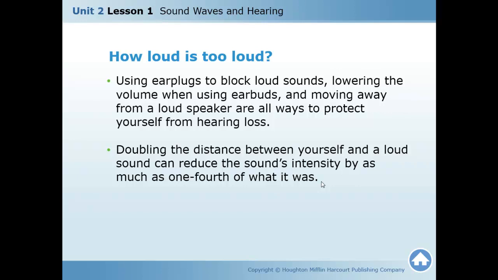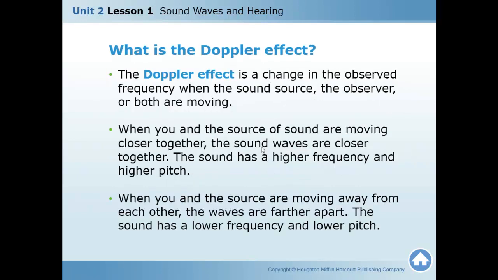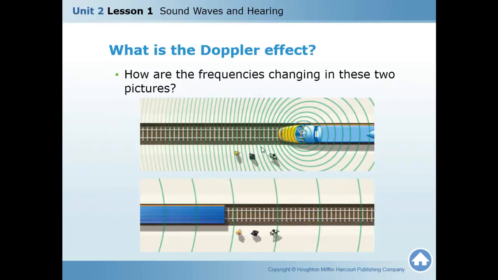The Doppler effect is the change in the observed frequency when the sound source, the observer, or both are moving. When you and the source of the sound are moving closer together, the sound waves are closer together. The sound has a higher frequency and higher pitch. When you and the source are moving away from each other, the waves are farther apart. The sound has a lower frequency and lower pitch.